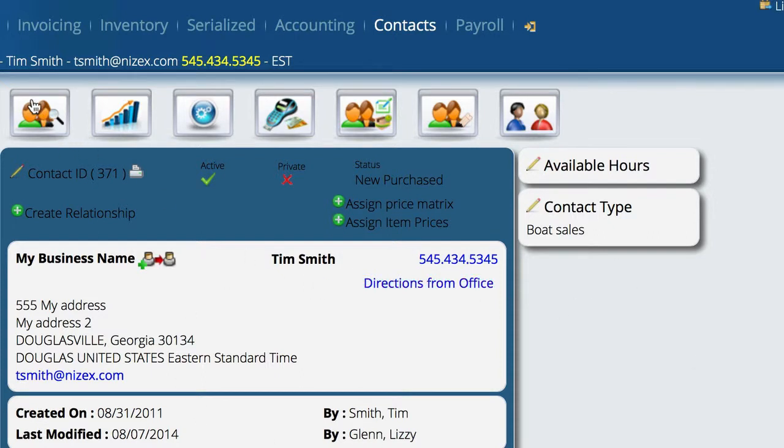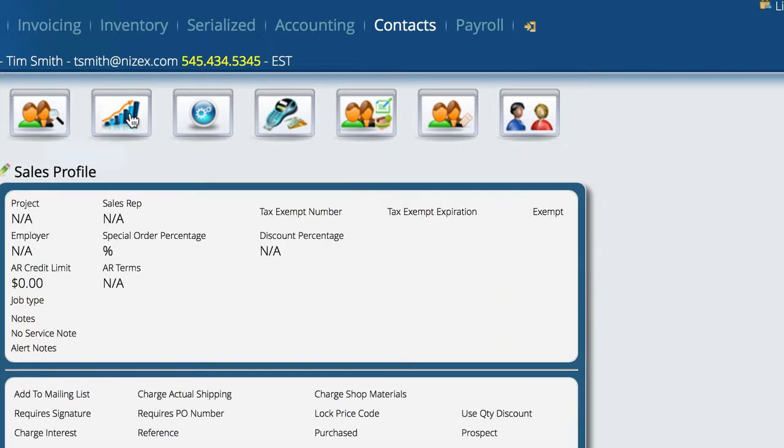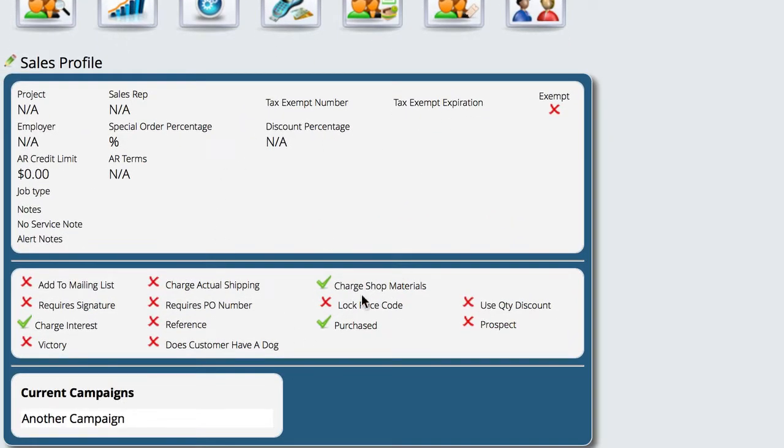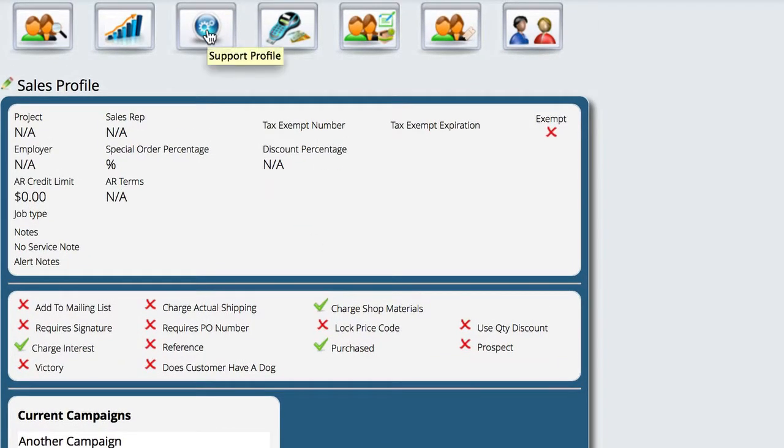Now, in addition to this, you'll notice a series of buttons across the top. This left button actually allows me to view the contact record. It basically brings this screen up. This is my sales information. So if I go to the sales profile, this will bring up everything I know about them related to a sales situation. The next button over is our support profile, our credit card information, our bill to and ship to information, our tickets. If you've created any tickets, we use this a lot at NYSEX, because this is where you guys actually open tickets up when you have a problem or want a new feature added. This allows us to go in and look at those tickets.